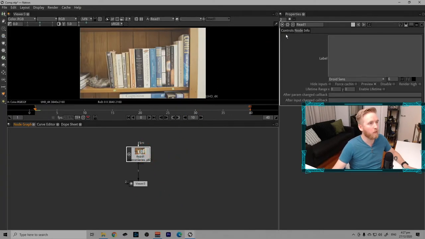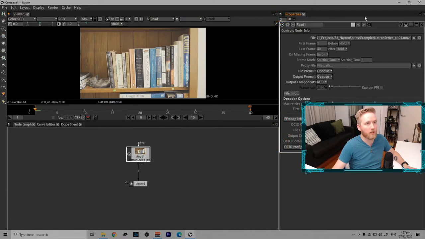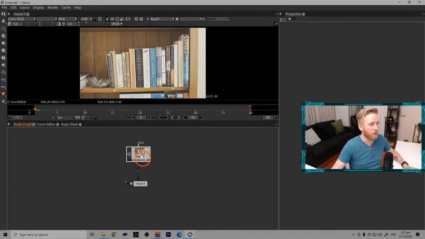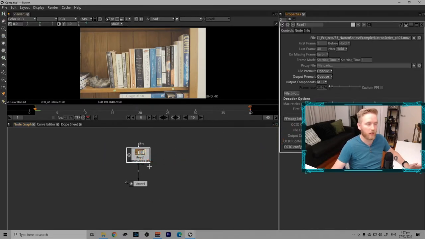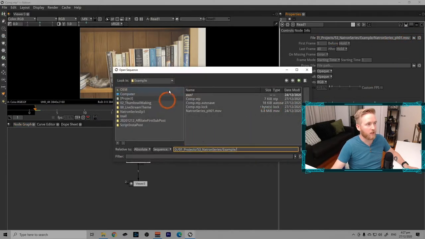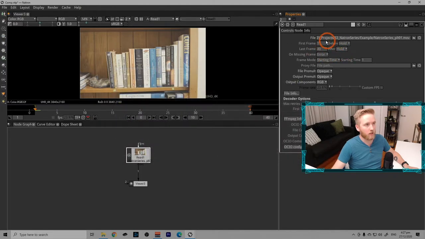And it also by default will open up the properties here. So all of these settings live inside this node. The way I got that up was by double clicking, or if you make a node, it usually pops up in the properties by default. So these are all the settings available to us for this image. Here's the file. We can change that by clicking this and finding another file. We can change the frame range, but it should bring in all of these settings for us.